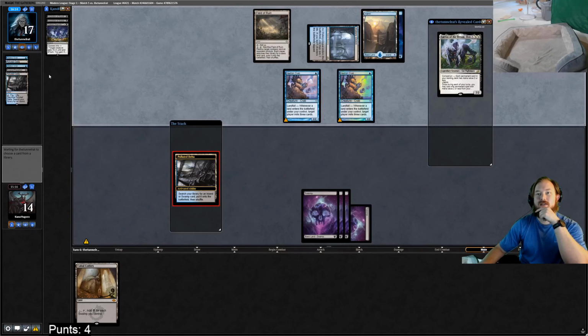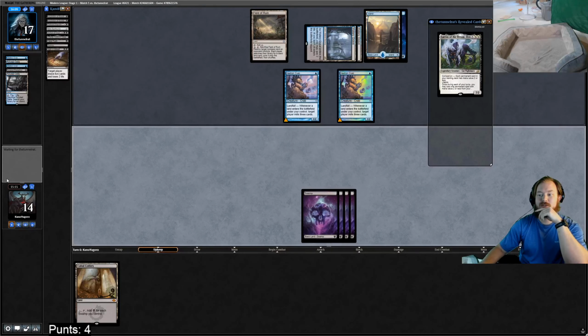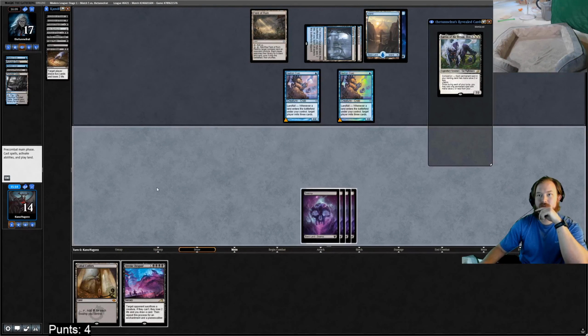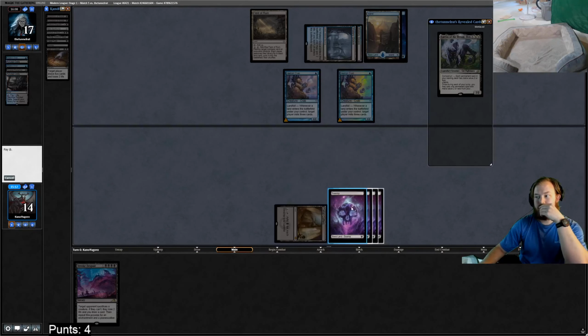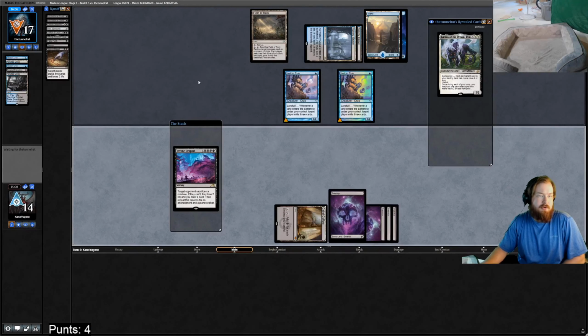We need to draw an answer to these crabs. And unfortunately, I'm not sure that we are going to. Okay, Invoke Despair is something. It is something we can cast. It's going to draw some cards. Our opponent's going to lose some life.